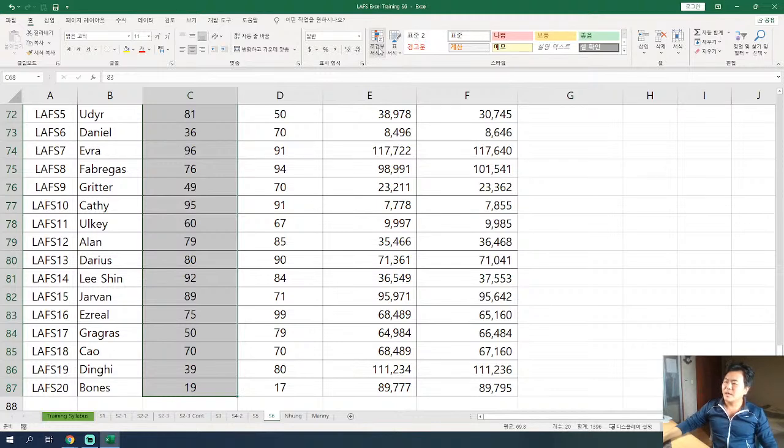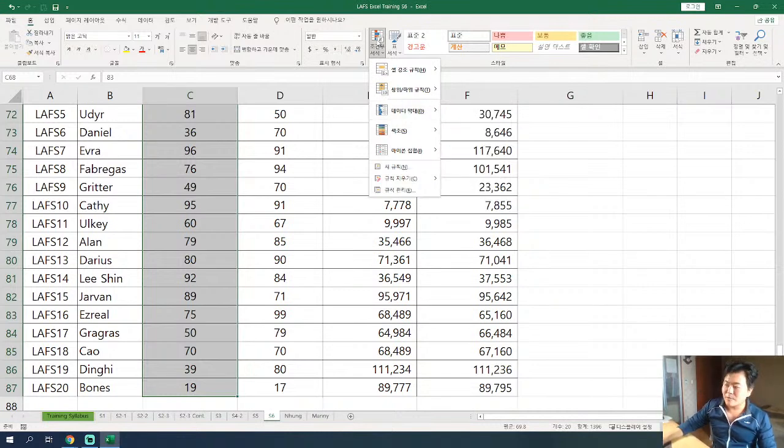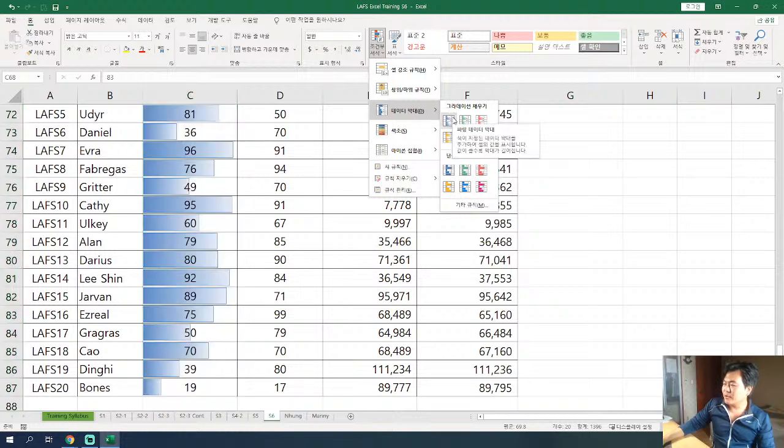Scroll that part, and I press that, and here you will see, I'm sorry everything's in Korean here. What I recommend is to use your Excel as you listen to this, or maybe afterwards spend 10 or 15 minutes reviewing your own training. So you go to this conditional formatting, somewhere around here. In Korean it says data bar, but I don't know what it says in English, to be honest. It's going to say something like data bar. You go here, and then you press one of those colors you prefer to see.